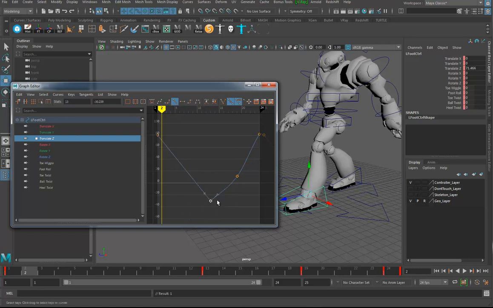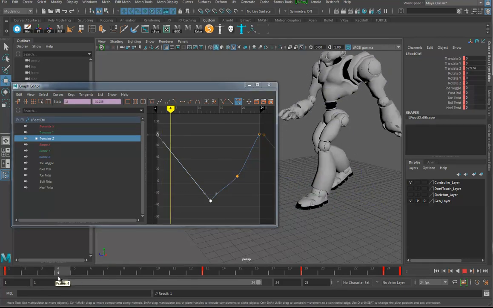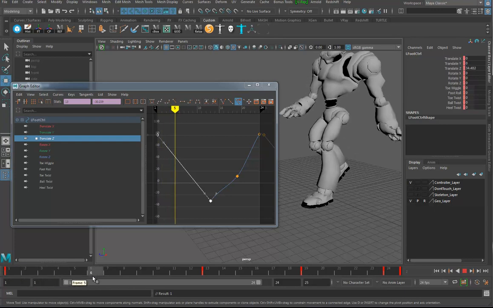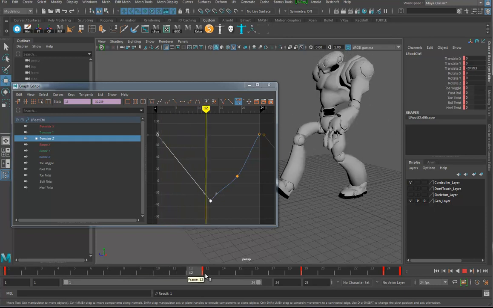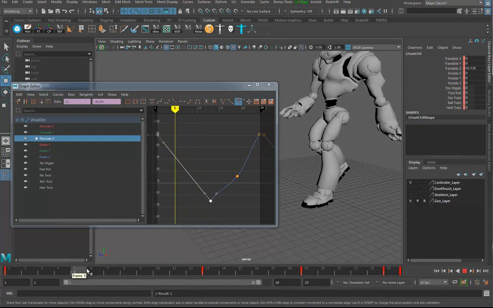If you want, you can grab this keyframe and there's a little icon here for breaking it. You can also go to tangents and break tangents, same thing as hitting that icon. Then you can move it independently, so you can change the curvature of this for whatever purposes. Great, it's got a little bit more spring in it. But the big thing is I want this to be in a straight line. So that means when it's traveling from frame 1 to 13, it's going at a straight speed.